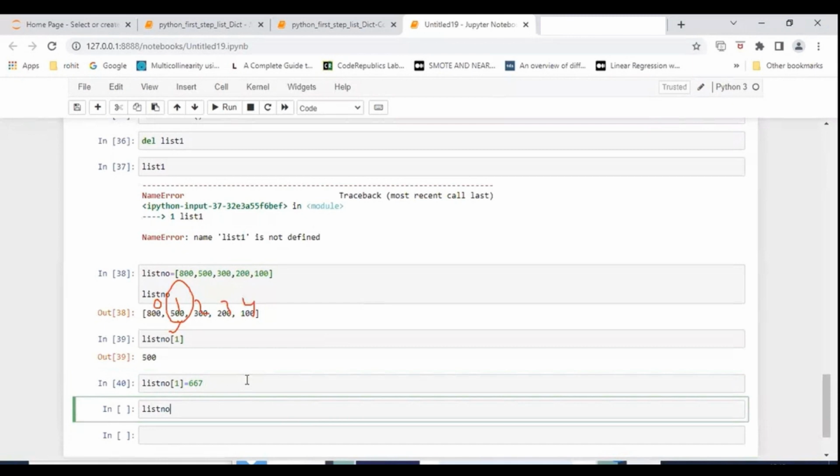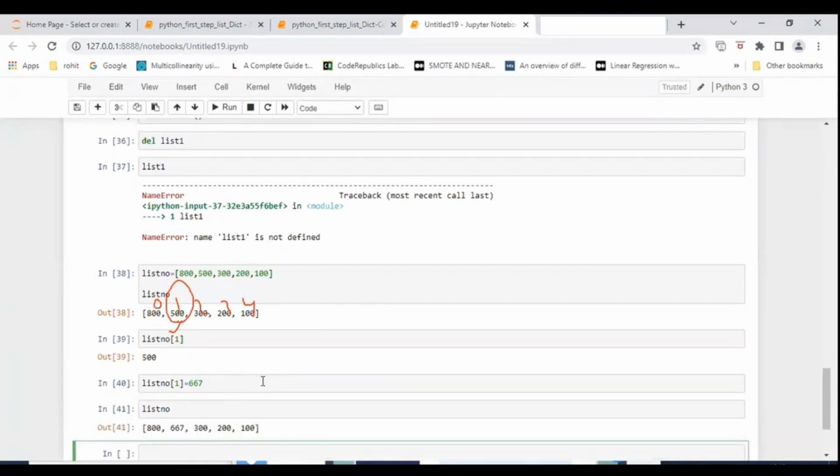If I'm checking the list again, see here the data is changed. Now it is 667. Earlier it was 500. So it means the data is changed. In a list, data can be changed.